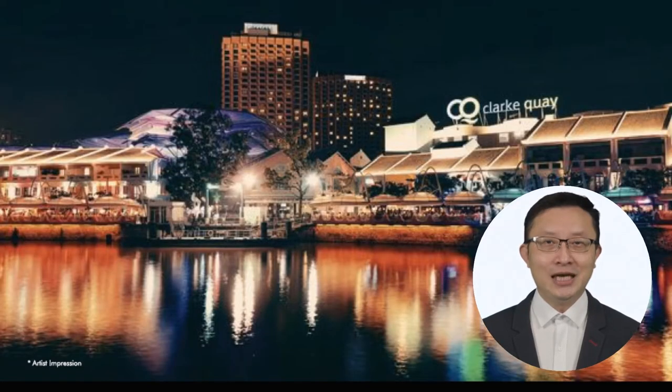Many people are really excited about Canning Hill Piers because not only is a prime riverfront residence hard to come by, it is located next to the vibrant Clarke Quay, a food and entertainment paradise for expats and locals alike. It's directly linked to the Fort Canning MRT and seated right across the lush nature of Fort Canning Park. Be it a property for your investment or your own stay, Canning Hill Piers is just one of those gems that surfaces only once in a blue moon, and we are expecting strong response for this project.